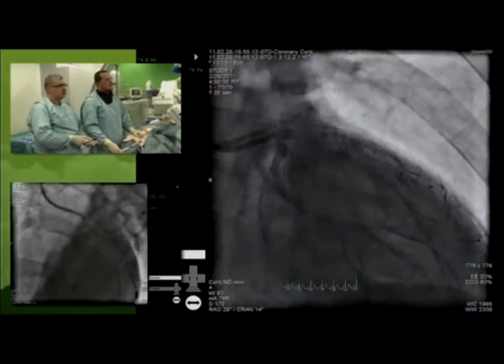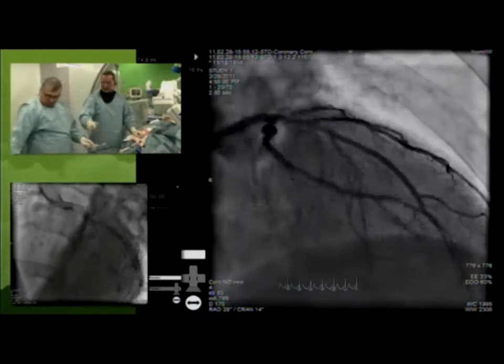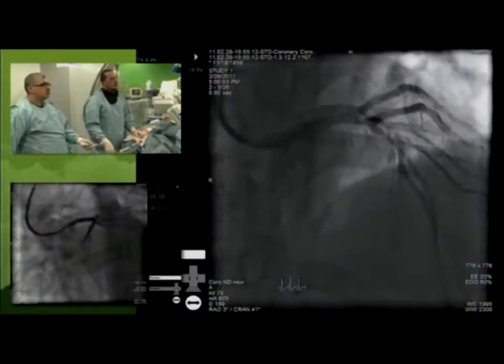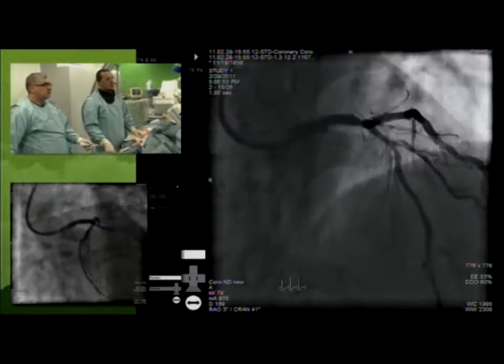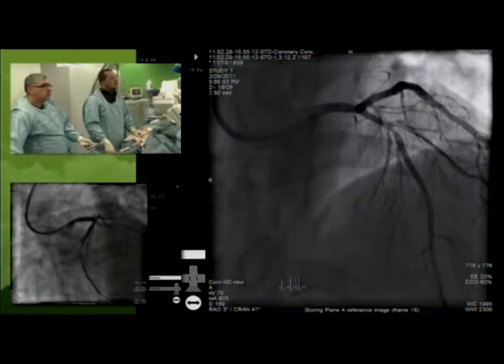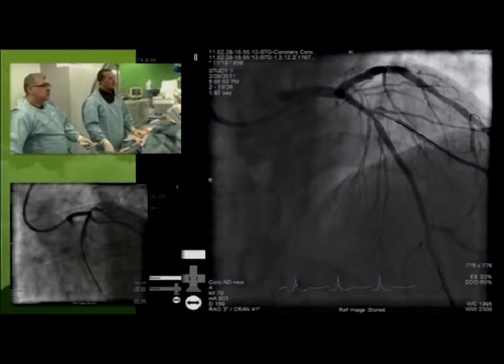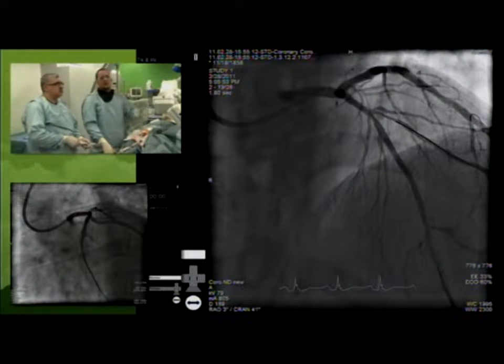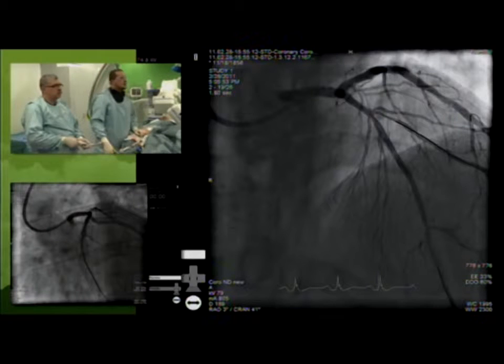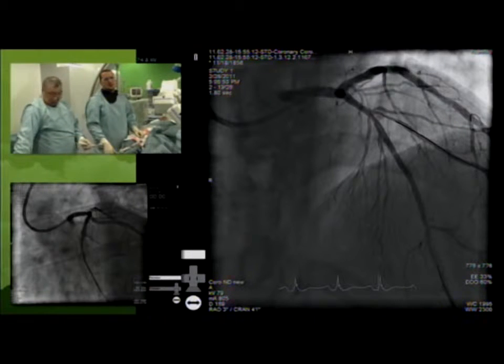Do you have an LAO-cranial? We could see that in another view. Yeah, the LAO-cranial, I think, is coming up there. It doesn't twist out that well. But as you can see on the slide, in the LAO-cranial, there is about a 50% lesion on the still frame that you can see on the image now, distal to the bifurcation. There is some disease proximally as well.